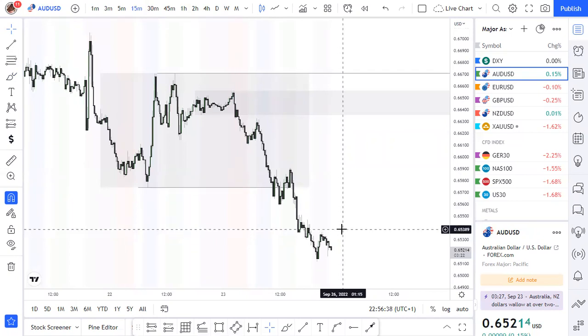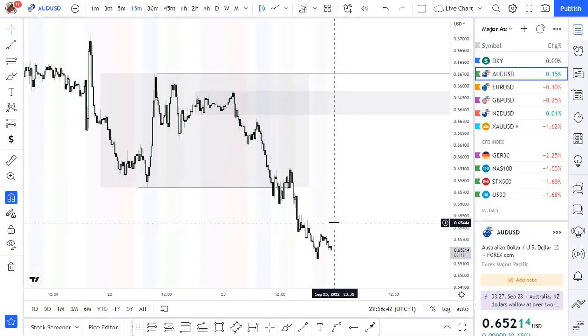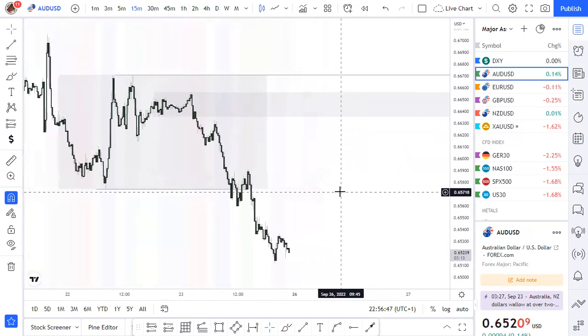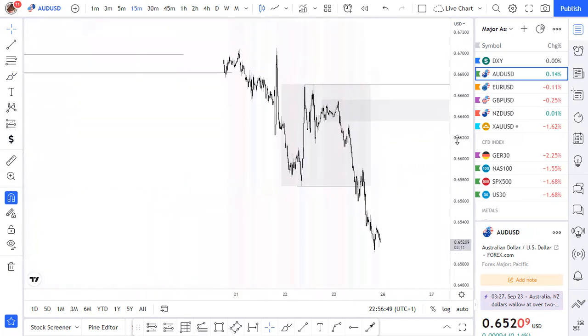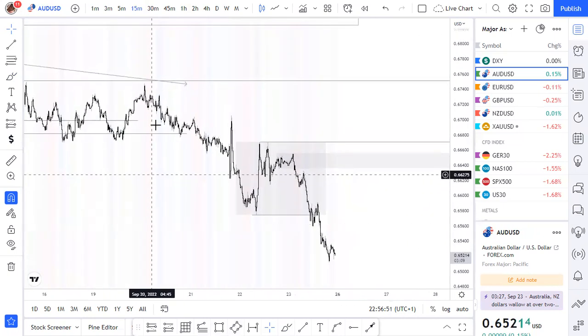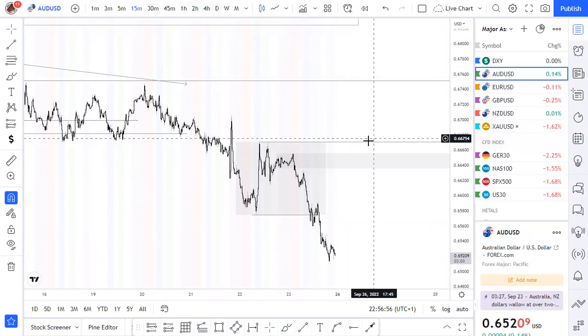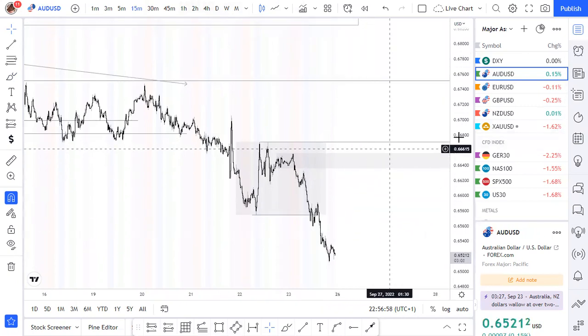I think it's a lot better to look at the 15-minute time frame during London session, New York session, so see what we work with and see the direction we are trading from. But the most important thing is that you are trading the direction of the higher time frame. I should be trading the direction of the daily, 4-hour time frame. So see how that one goes as well.